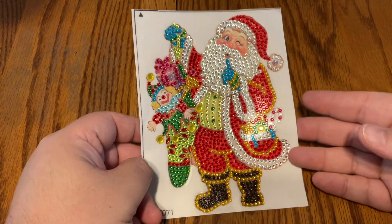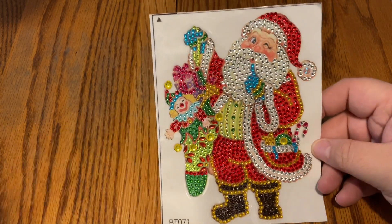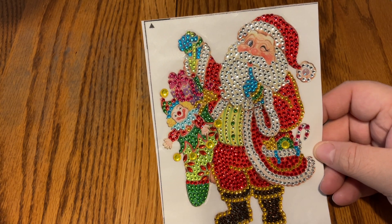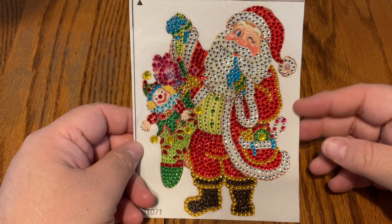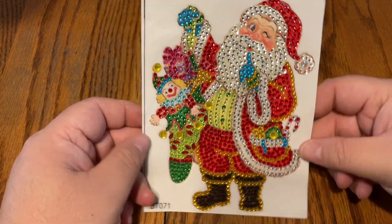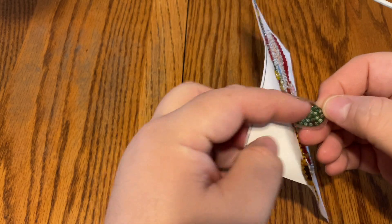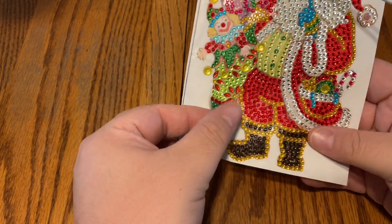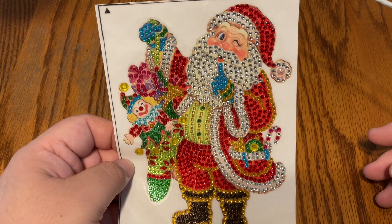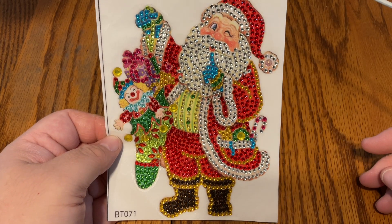I'm not going to have time to — by the time you see this — put this video up to do that long strip of the special drill one. But I was able to do this one. It went really quick. It was super fun and fast. And it came out so adorable. So again, this is a sticker — you just peel it off its back, see here, and then it's sticky on the other side of course, and you just place it on something wherever you want. It came out great. Super cute. I'm glad these are rhinestones instead of regular drills. I always think rhinestones look better. Yeah, it's just adorable.